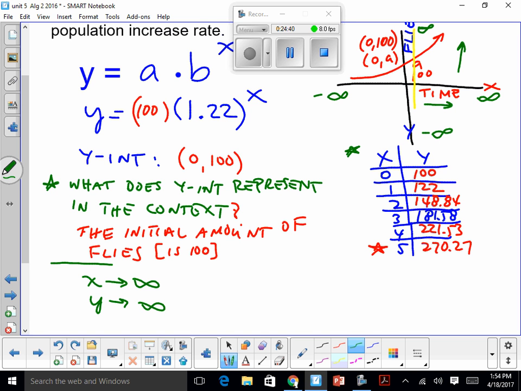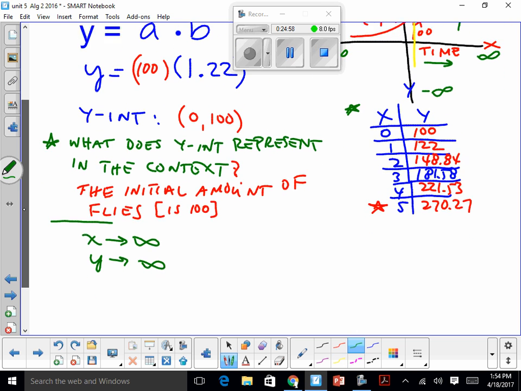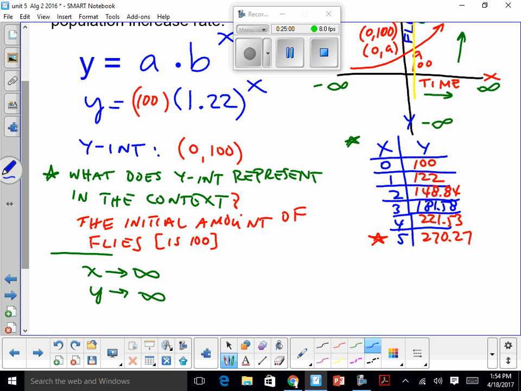I'm going to do this positive side and then tell you why we're not going to do the negative side in terms of writing out what it means. So let me see if I can do it this way. Let's write out the negative side, the blue stuff that you're used to. As x backs up to negative infinity, let's see if anyone remembers, what is going to happen to the y?